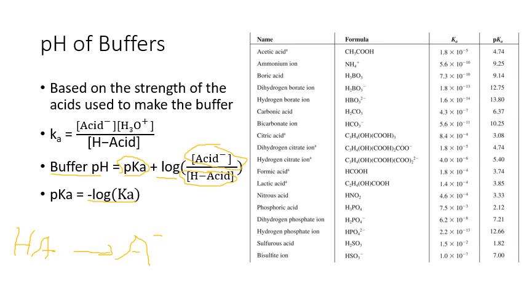So if we wanted to design a buffer, we could figure that out, or if we had a buffer, we could figure out what its pH is. So you can see here, by choosing all sorts of different types of components or different types of acid, you can get all sorts of different pKa's because every acid has a different pKa. So for instance, acetic acid has a pKa of about 4.7, carbonic acid has a pKa of about 6, nitrous acid has a pKa of about 3. So depending on what you wanted your buffer to be, you could pick different acids. Whatever you want the pH of that buffer to be, you could pick a different acid, set up the ratio of the A form to the HA acid, and you could have a buffer at any pH by adjusting which acids you have present.